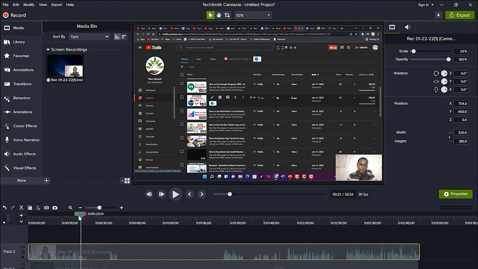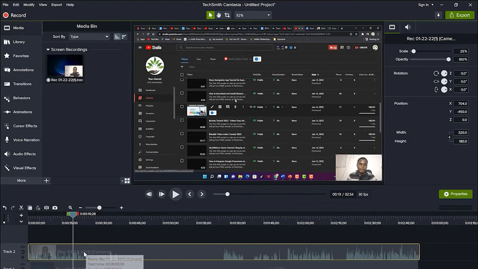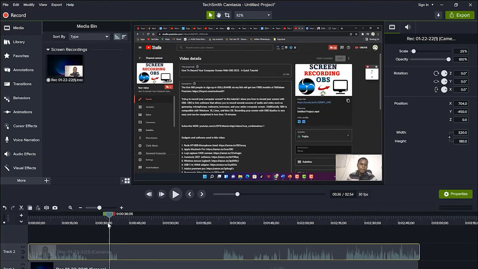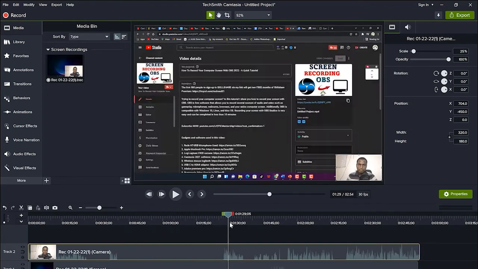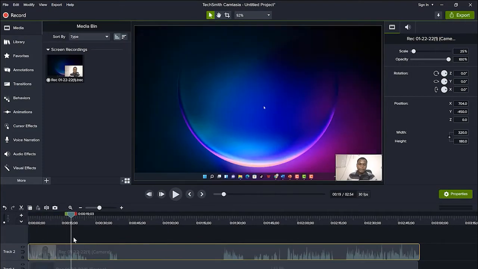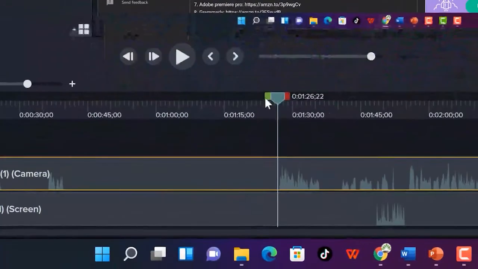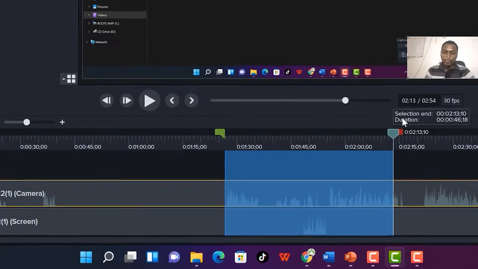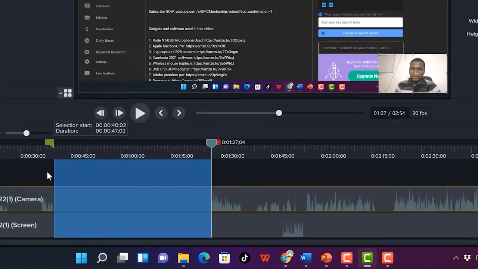We can actually start editing by cutting unnecessary places where we've made a mistake while recording. For example, when you look at the video, you can see that there are places where we have some gaps, which are areas where maybe our network is bad. And then down here, we may have a period when we are quite silent. You can delete all that by bringing the playhead over here. And looking at the playhead, you can see we have a green icon and a red icon. This one helps us to select items from the right, and this one helps us to select items from the left that we want to delete.